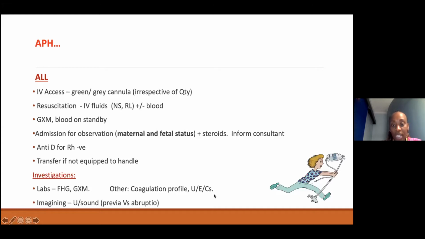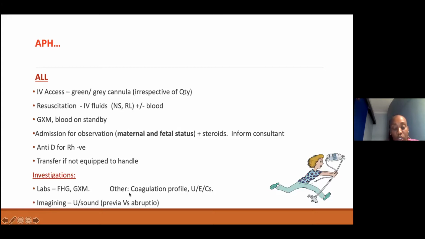And of course, those who are under 32 weeks, magnesium sulfate. Your consultant must be involved because there are some tiny little details that you need to work through together with the consultant to chart the way forward. Don't forget that any patient who's rhesus negative, this is a sensitizing event and they need the anti-D. If you're not equipped to handle this, you do your part, put in the IV access, start fluids and transfer out, because the more you sit on it, the more you get into a tough scenario.